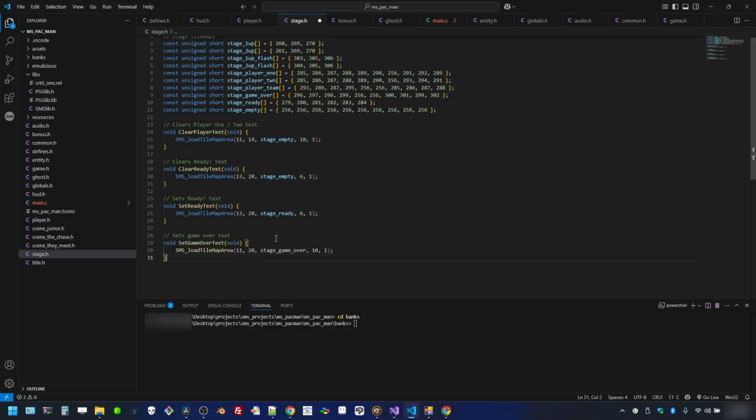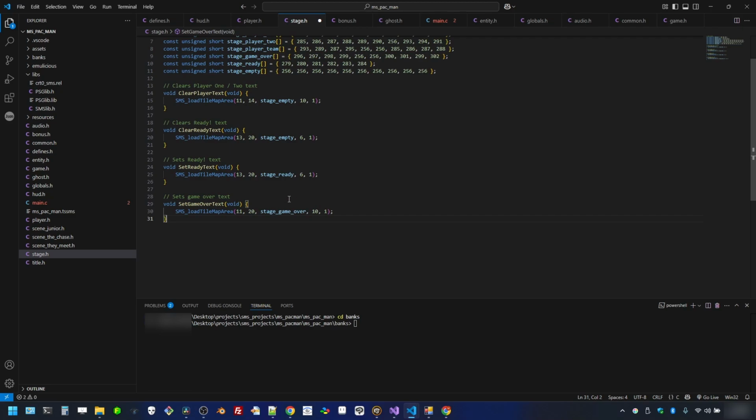And then when the game is over, there's a set of tiles that get written for that. So there's red tiles that say game over, and we're going to put it at the same height as where it says ready, but we're going to move it over about 2 tiles to the left, since it's a little bigger, and because game over has more characters in it, and you have 10 there, and that's what we're going to write. So 10 across, only 1 row up.